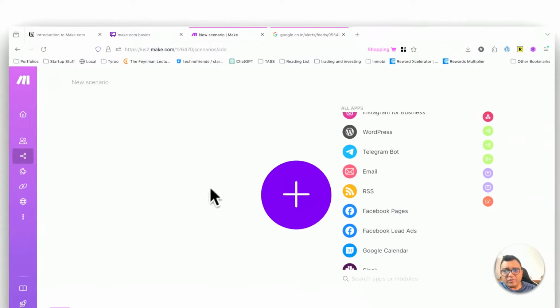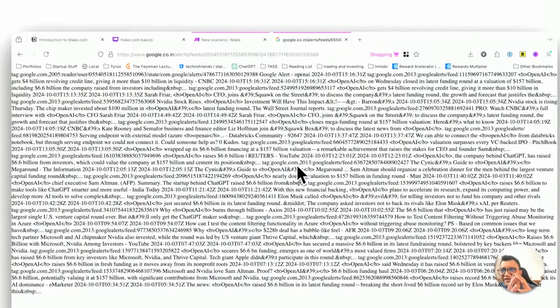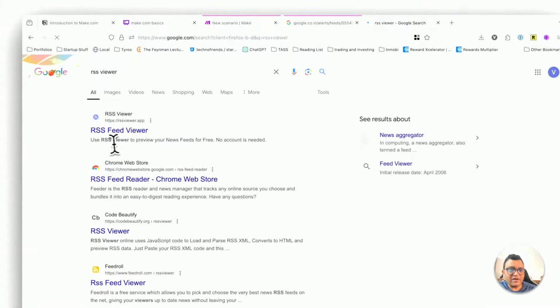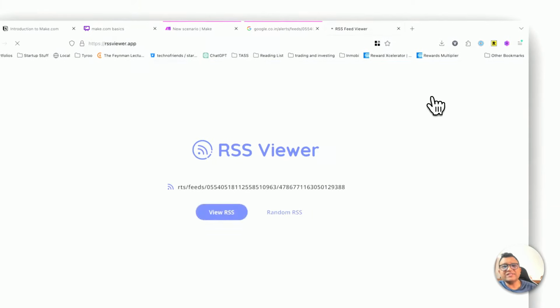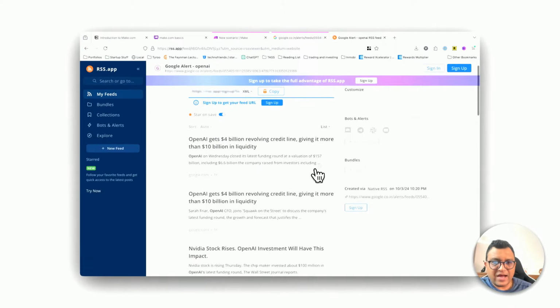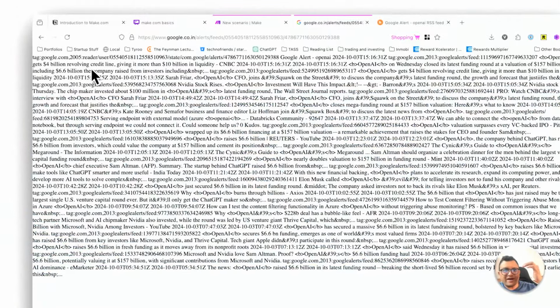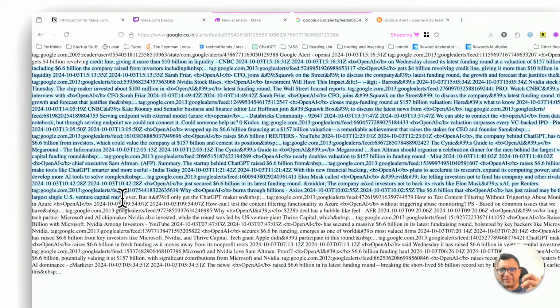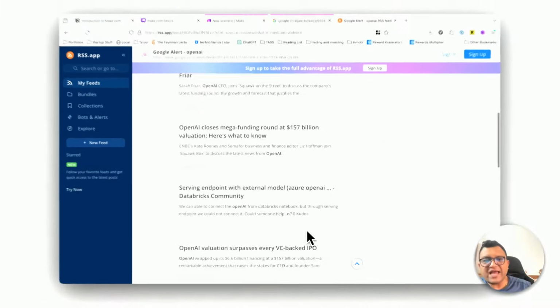So now we have an RSS feed. This feed will have things about whenever something gets discussed on the internet about the keyword. I can go to some RSS feed viewer, put this RSS in and say view RSS, right? Let's just see what shows up when I do that. And these are the news items that are there in this, right? This is a lot of raw RSS, but if you parse this and show it neatly, this is what is there in that RSS.